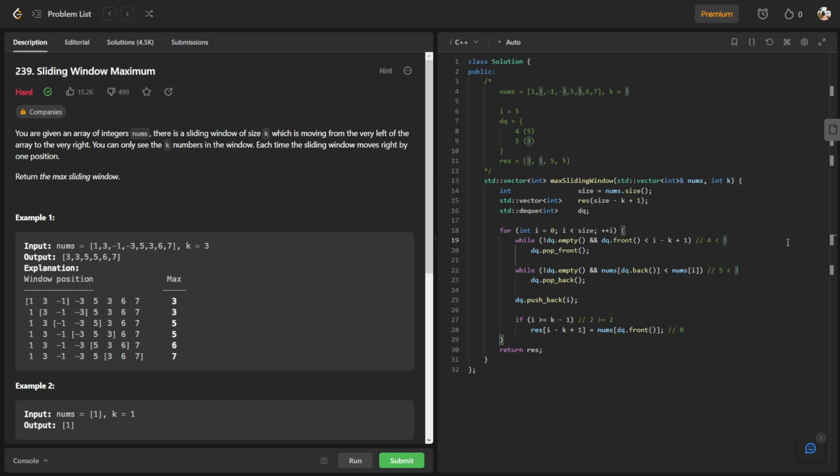Is 4 lesser than... this needs to be incremented to 6. Is 4 lesser than 6 minus 3 plus 1? This will be 4. And since this evaluates to false, since 4 is not less than 4, we don't need to do anything.